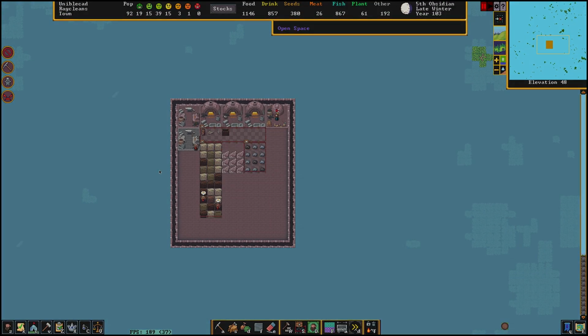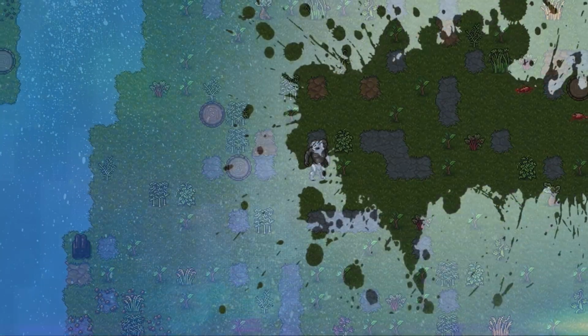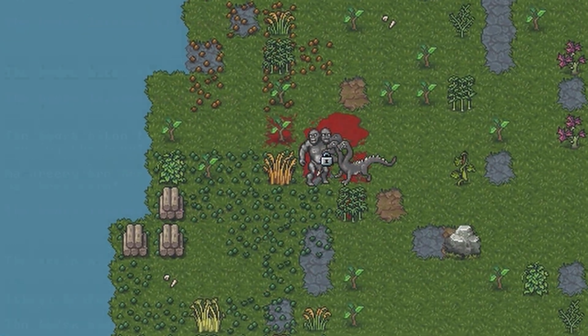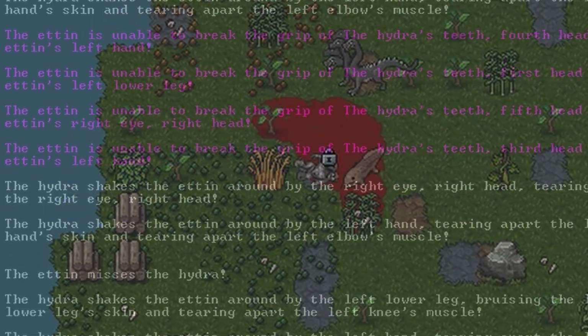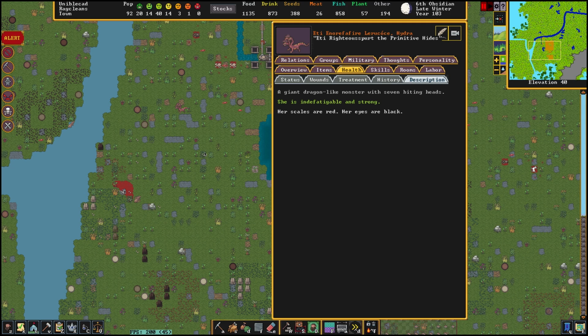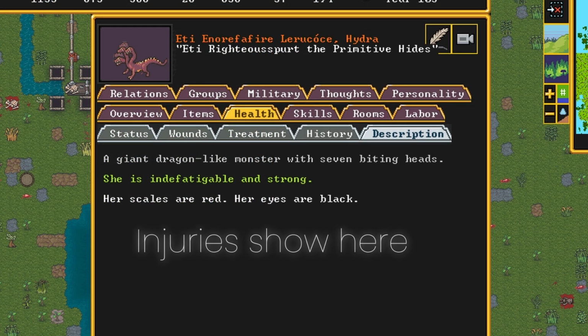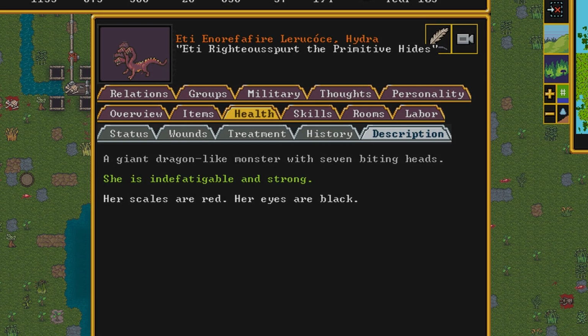Well, this is great, I thought. Kaiju fight! Fuck yeah! Oh. Well, that was a letdown. The Hydra, it turns out, rather seriously outmatches the Etin and dismantled it without sustaining a single injury. That doesn't bode well.